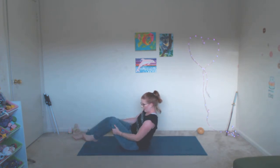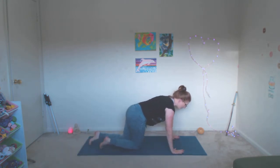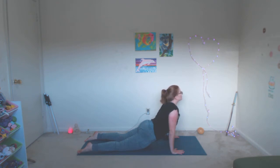And now we're going to go ahead and come up to this kind of yoga variation. And I like changing up the way I do things. When I do yoga, this isn't how I normally do this stretch. But basically, you're just stretching the front of your body again. And try to focus on creating length in your back. You don't want to feel like you're really compressing anything, but you're creating length here.